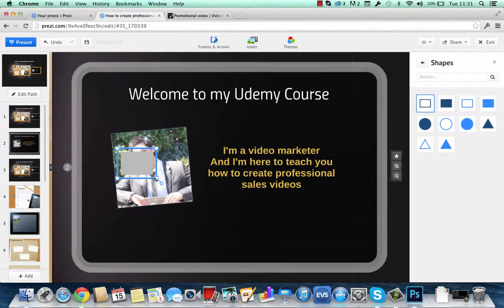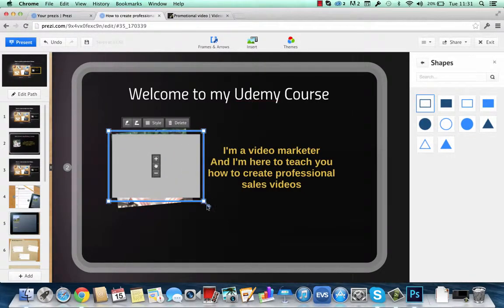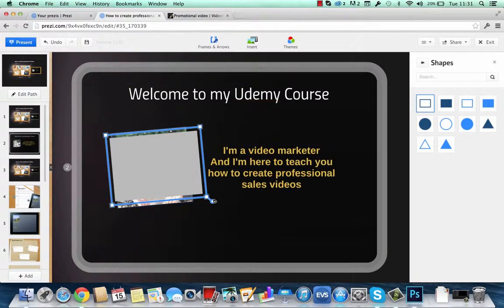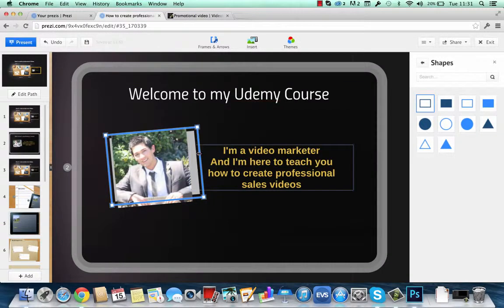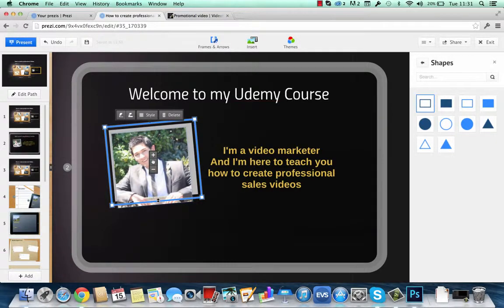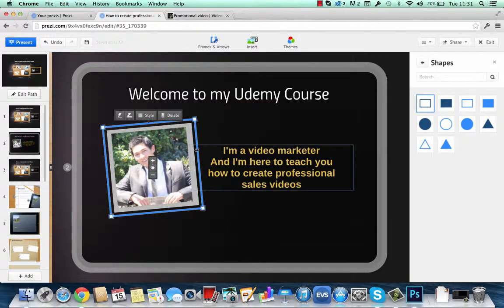It doesn't matter too much. I'm just going to drag this one out and rotate it so that it's in the same alignment as my image, and simply drag it up like so. You want to make the border the same size. So let's just bring this across a little bit more, something like that.